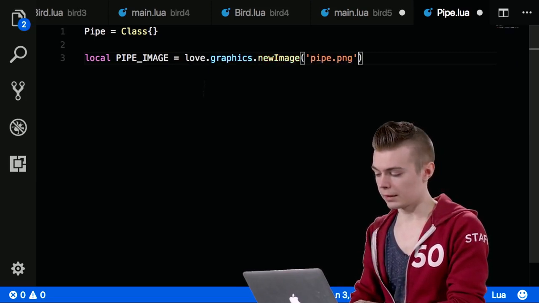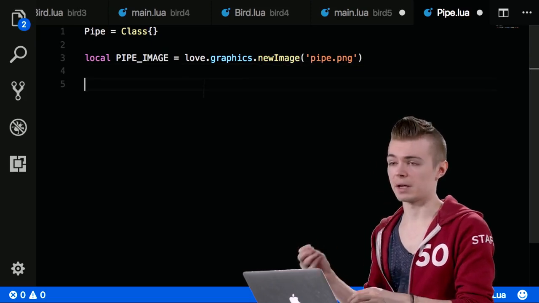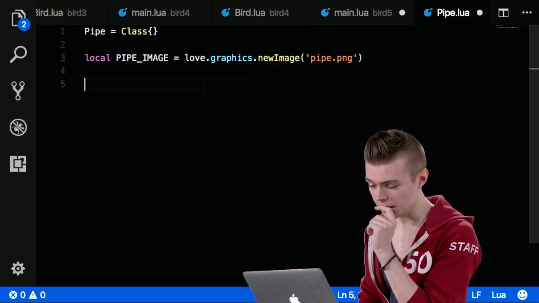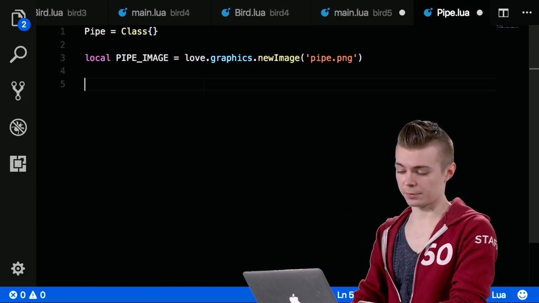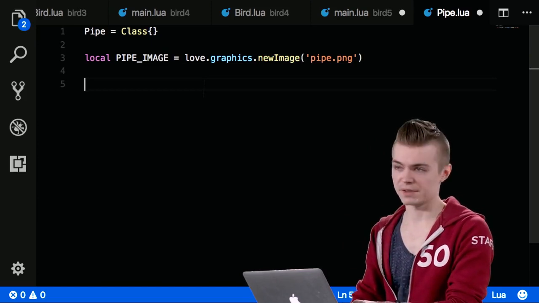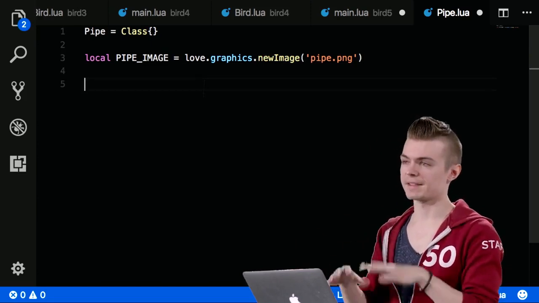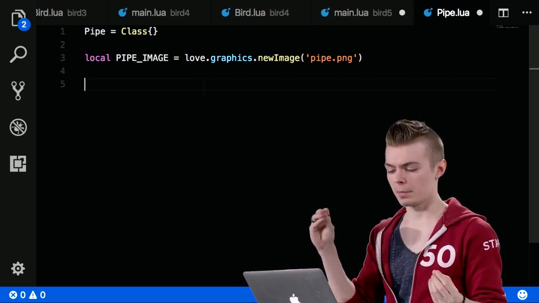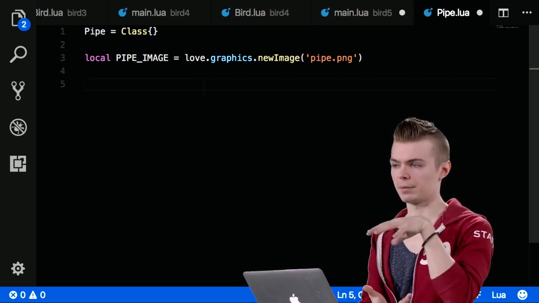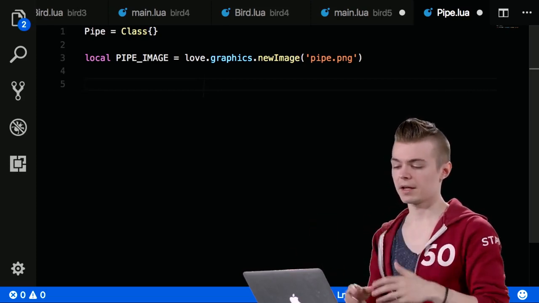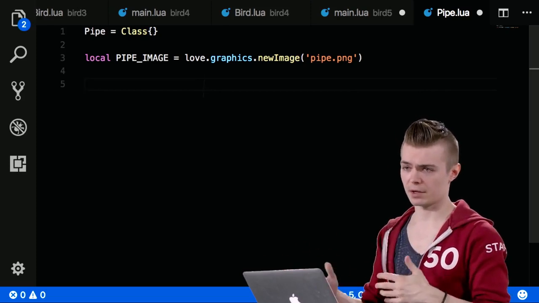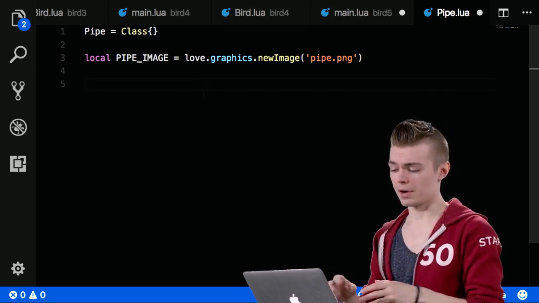We're going to call it, say that we have pipe.png in this folder. This is sort of separated out from the functions that we're going to be defining in here, but this has the effect of creating a semi-global graphics object, even though it's contained within this class file. It's not accessible outside of this class file because we don't need it to be.